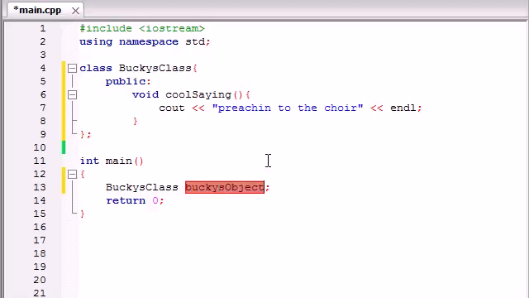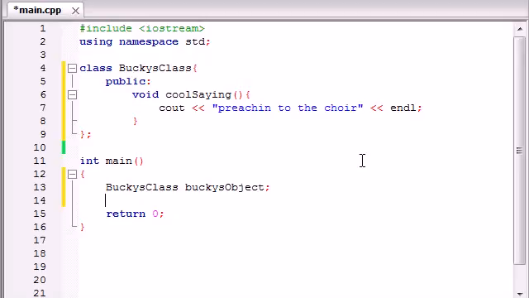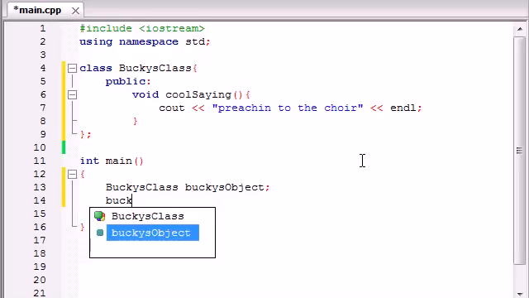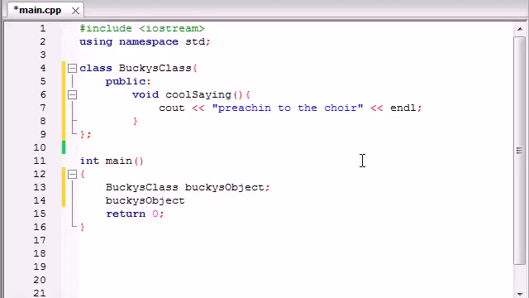And now this object, Bucky's object, you use this kind of as the key whenever you want to access the stuff inside your class. So now, instead of just writing the function name, we have to write the object name first, like Bucky's object. And then in order to access anything inside the class, we need to use a dot separator. And a dot separator is basically our way of accessing the variables, the functions, all that stuff. So as you can see, we'll put the dot separator up, and it already knows what we want to do. We want to access coolSaying just like before. Just type the name of the function and empty parameters, and bam, wham, thank you ma'am.